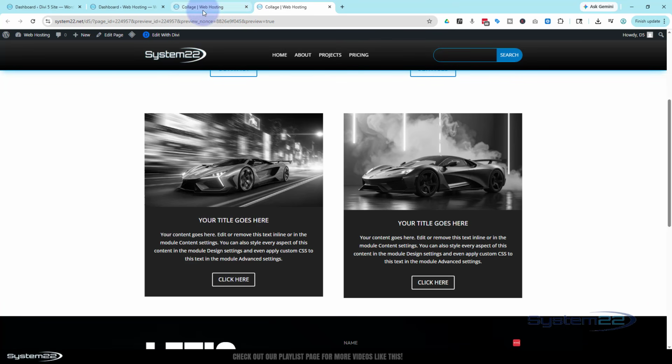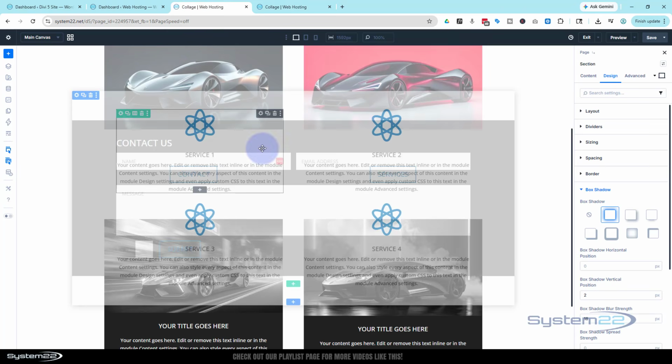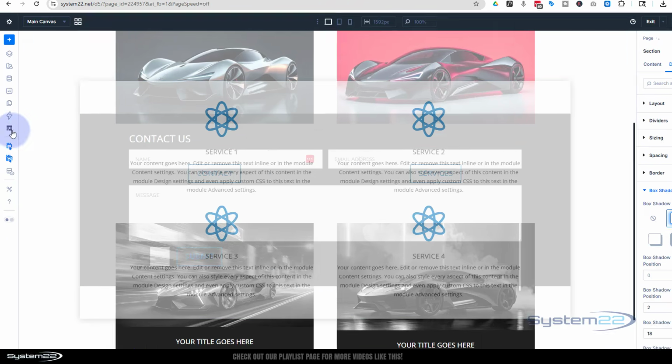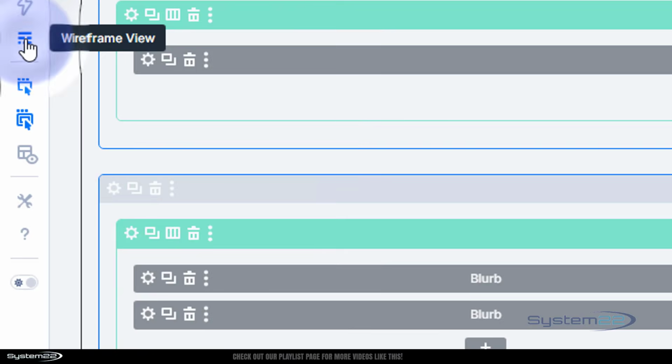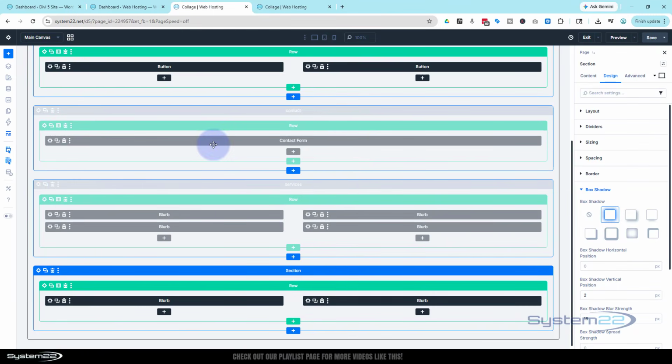So to avoid that, I'm sure you're ahead of me on this. We can go into any of these sections here. I'm actually going to go to the back end to do this as I've put them in fixed position. Here's the services one with the blurb on it. I'm going to add a new module right at the end here.